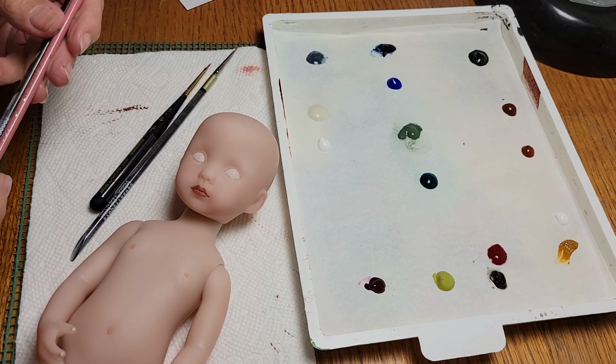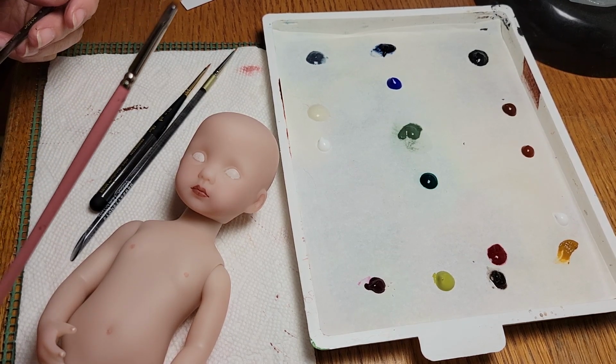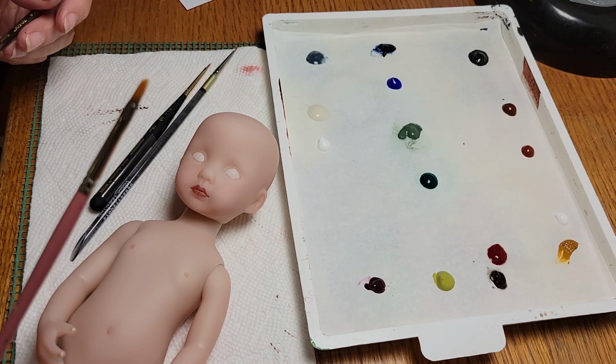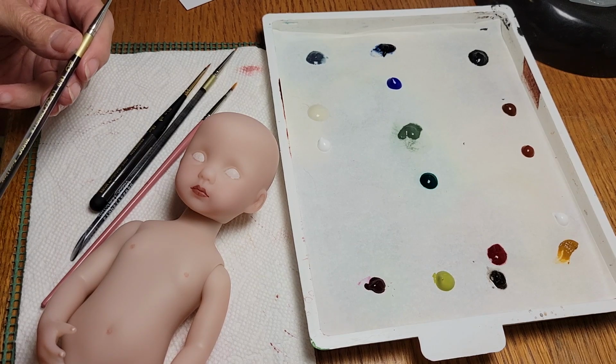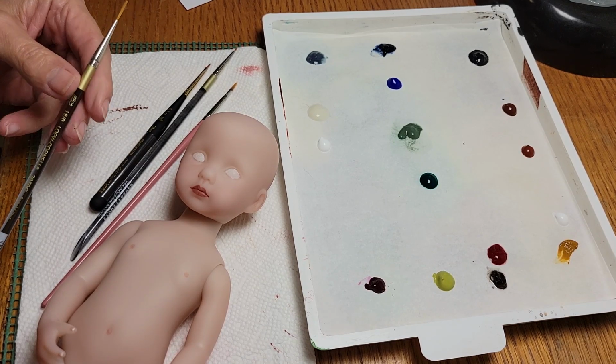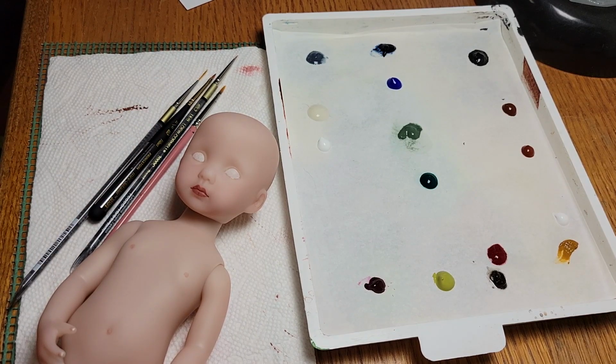This one is a really old brush. It's a filbert, and it's kind of like a cat's tongue. And then this is an 18-aught script liner. So these are the 4 brushes that I use the most in eye painting.